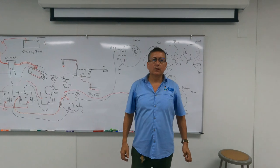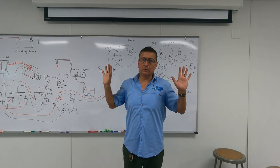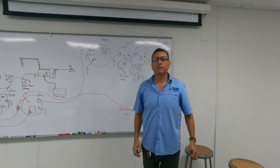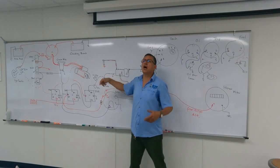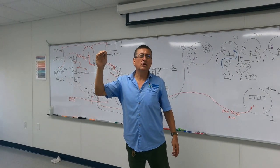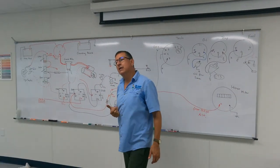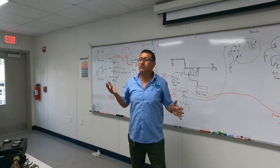Yeah, low oil pressure, for some reason. What happened in this diagram to stop the engine? The switch opens. That oil pressure switch opens because the oil pressure is below, normally, 20. Below 20, that switch opens. Okay. Now I need to check my engine. Why do I have low oil pressure?